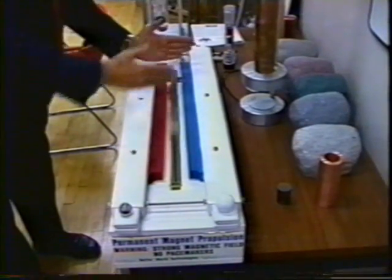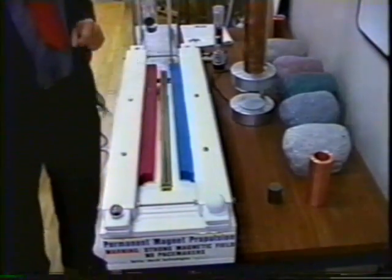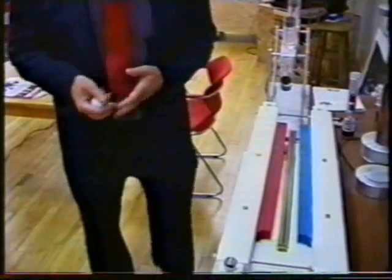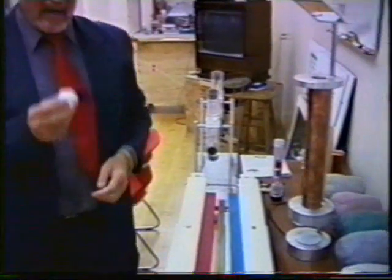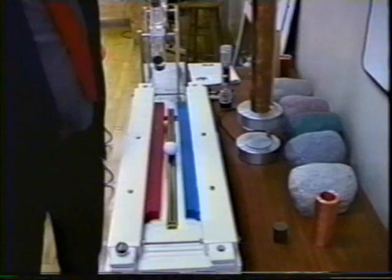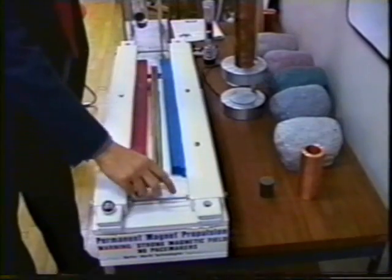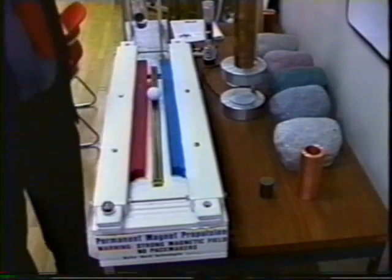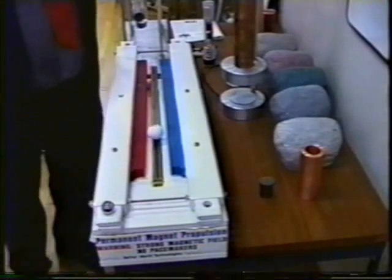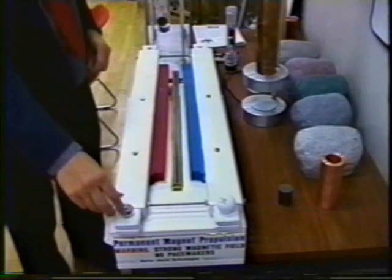If you look at this sideways, you'd realize this is the high end and that's the low end — it's on a hill. So we have a rail on a hill between two magnets. We're going to take a golf ball — a regular golf ball. Golf balls are not going to be affected by these magnets. If I drop that golf ball on the rail, we find this is the high side and that's the low side, because balls roll uphill. I can push it up the hill, it'll stop and roll back down. So the golf ball is proving that we do indeed have a hill.